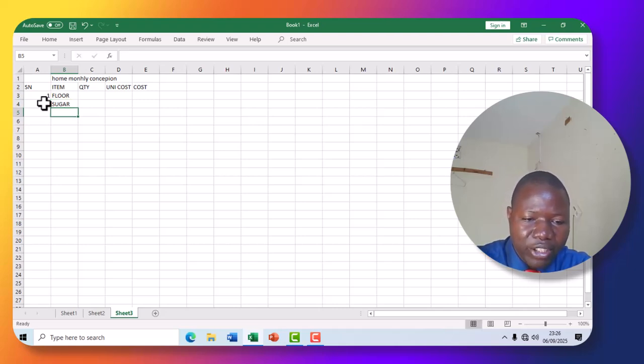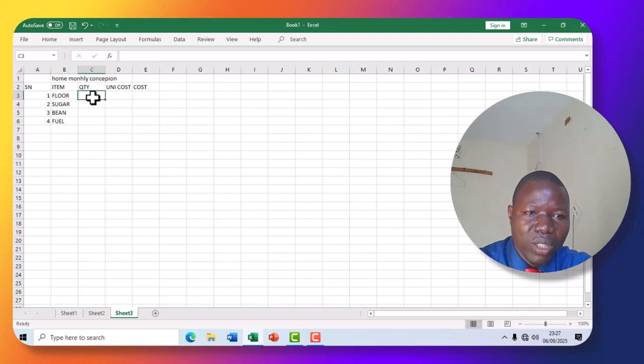Maybe beans as a source of simple proteins, and flour, which has simple carbohydrates. What else do I need? I need fuel, charcoal, or let me say fuel. And so on, because I have very many things I need, but I've just given the example of those.